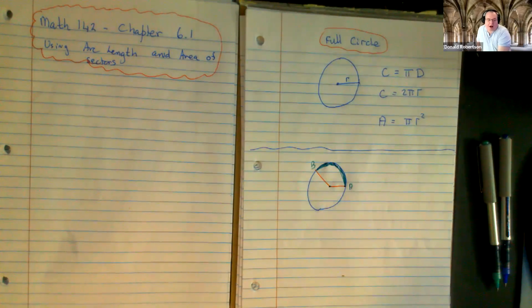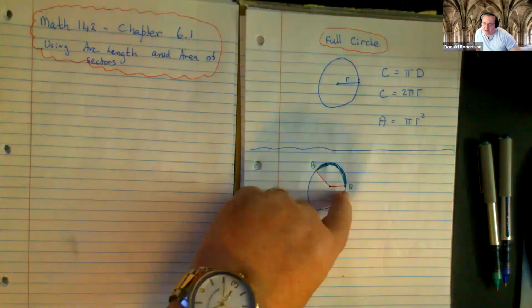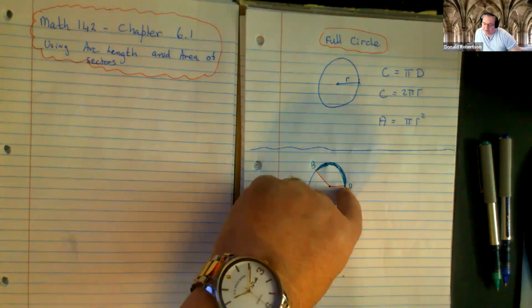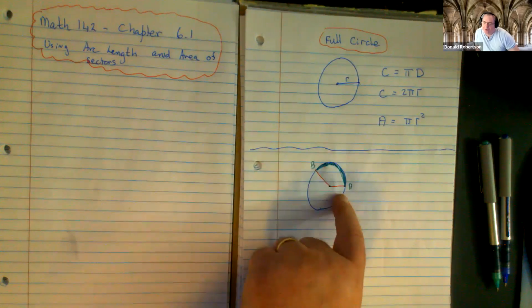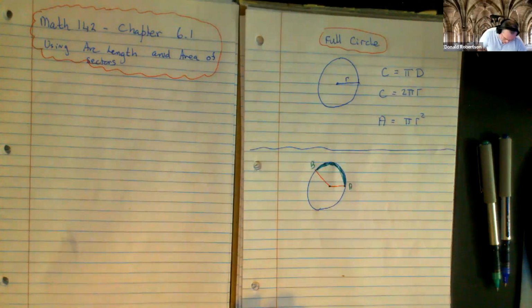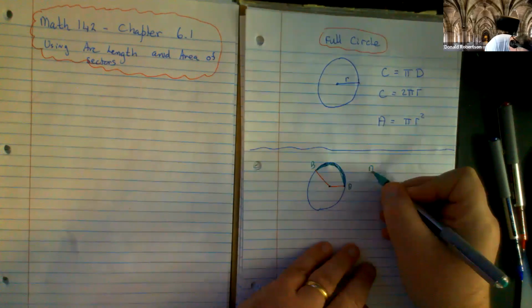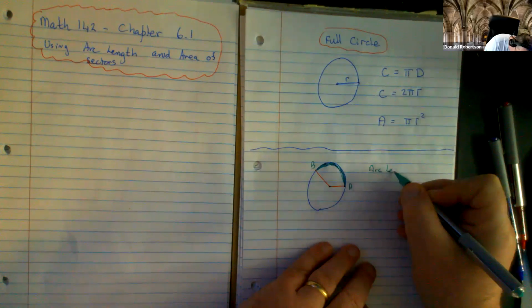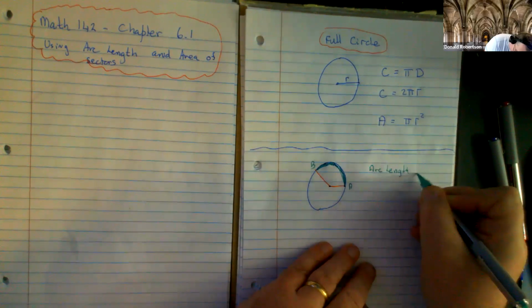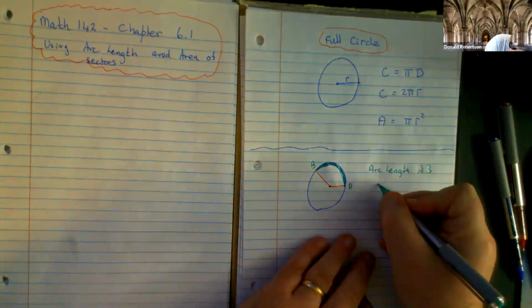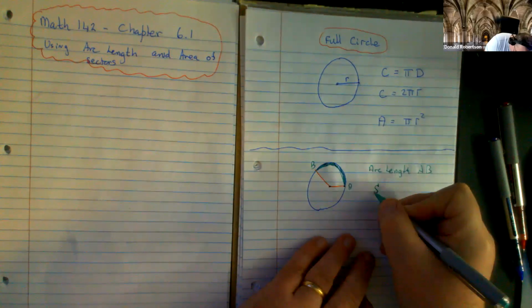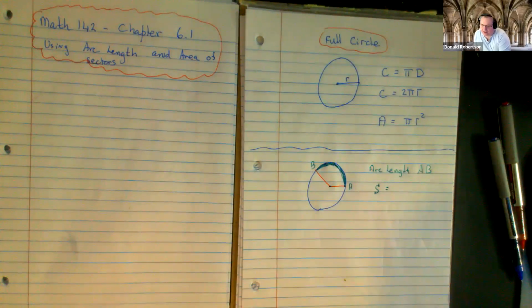So we're dealing with a part of a circle, right? And I would like to know the length that if you were a little fly and you walked along from here to here, what would be your distance? And that distance is called an arc length. So that's how we describe it. So I would say the arc length AB in this case. And we typically use the letter S. I guess that's because in physics, S means distance.